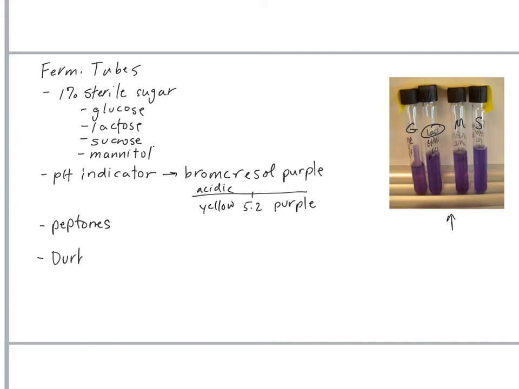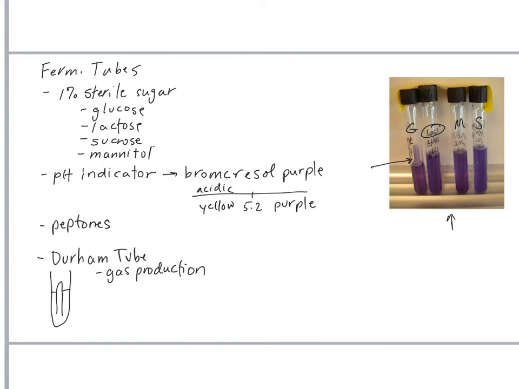Also in the glucose tube, there is a Durham tube. And I kind of hurriedly explained what that was when we did our nitrate reductase test. You can see here the Durham tube. This is, again, a little inverted test tube in the larger test tube that tests for gas production. This is just one way that we can further characterize the fermentation pathway that an organism uses. Does it produce a gas as a byproduct of fermentation, or does it not?